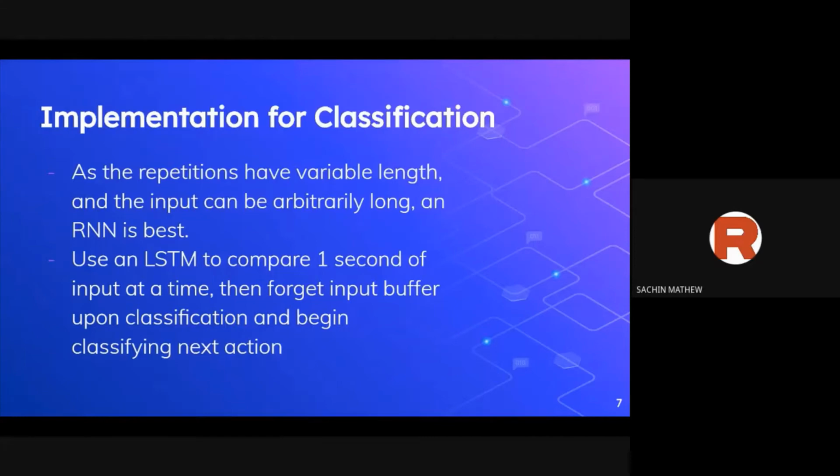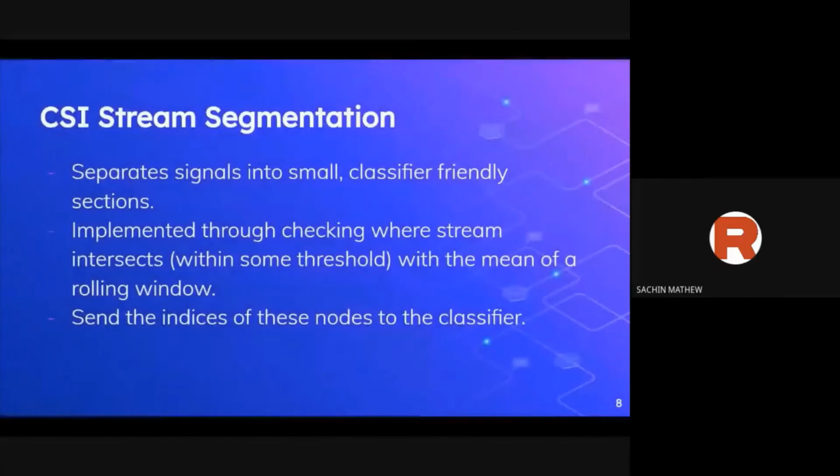On top of that, we are going to be using an LSTM, which stands for long short-term memory, which has greater functionality for deciding how long of an input over some time you read. With such a large data set, it is not the most effective to take every single bit of CSI information and send it into the RNN all at once.